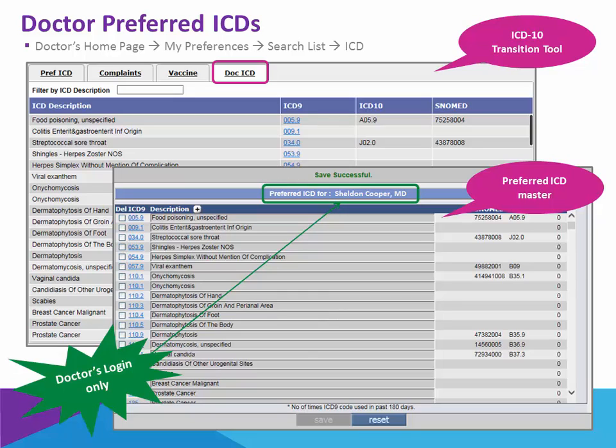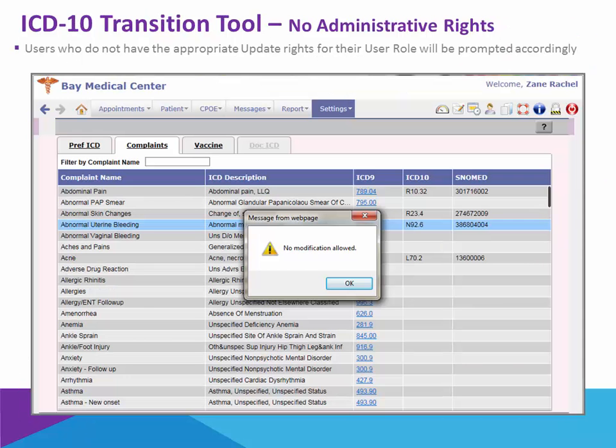If you log in and you are a provider, you will have access to this tab, but unless you have defined My Preferences under Configuration My Preferences, then it'll just simply be a blank screen. Now, as mentioned earlier, you do have to have the appropriate configuration rights for updating these values. If you do not, you will get an error such as this stating that no modification is allowed. Now, even though you may have a clinical role primary, you can always have the permission added to you, but that is a local decision.